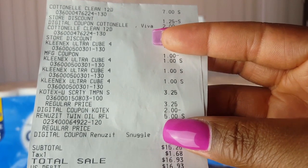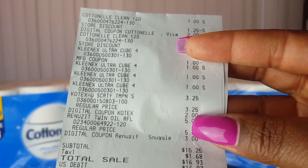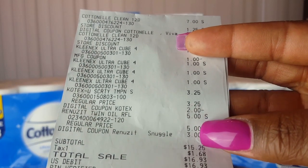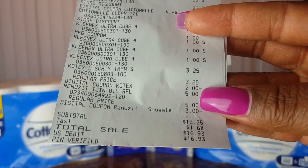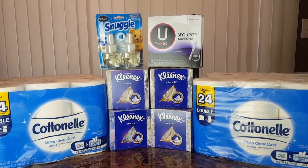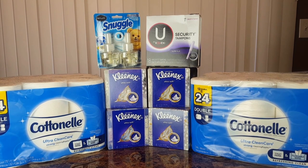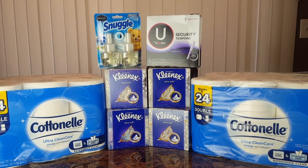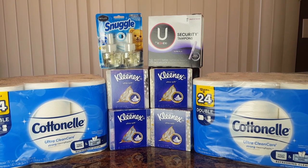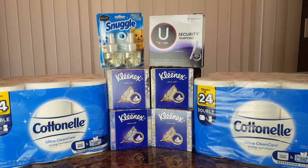The Kotex is where my coupon issue was — wait, actually the $2 coupon did come off. I have to re-look at this transaction. It ended up being $3.25. The Snuggle Renewals was $5, and I used the $3 off coupon, because the one that would have been absolutely free was not available. The $2 or $3 Febreze items I planned to pick up were not available either, which is why I had to switch my deals around. But still, not too much of a bad deal — $15.25 for these essential items.